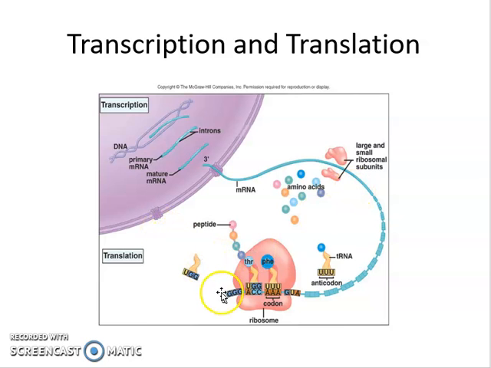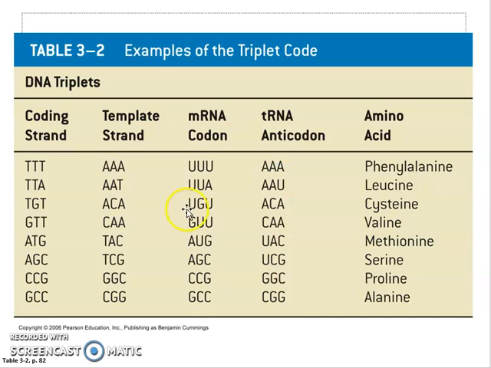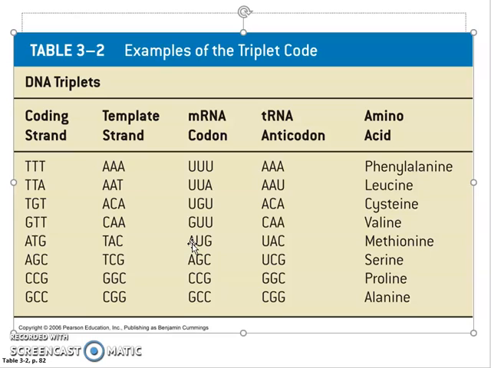So it's important to understand that the very first one, if this were the very first one right there, it would have to be methionine. Looking back at methionine, we know our DNA coding strand would have been ATG, and our template strand, which we read once our DNA was unzipped, was TAC. So our codon for this segment: A would be complementary to thymine, uracil would be complementary to adenine, and guanine would be complementary to cytosine.